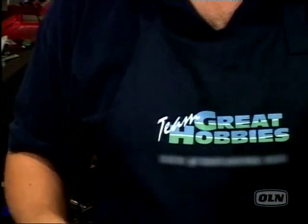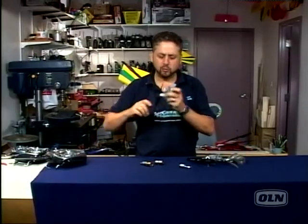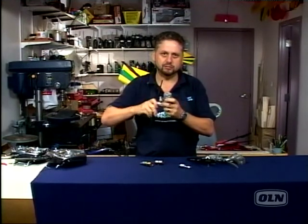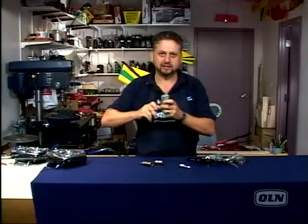So don't be afraid of your ABC piston sleeve assembly. That tight feel is designed to be there. And what we want is when that engine's running at the right temperature, that cylinder will expand up and give you the right piston sleeve fit, and that's a good engine when it has that sound. Don't be afraid of it.